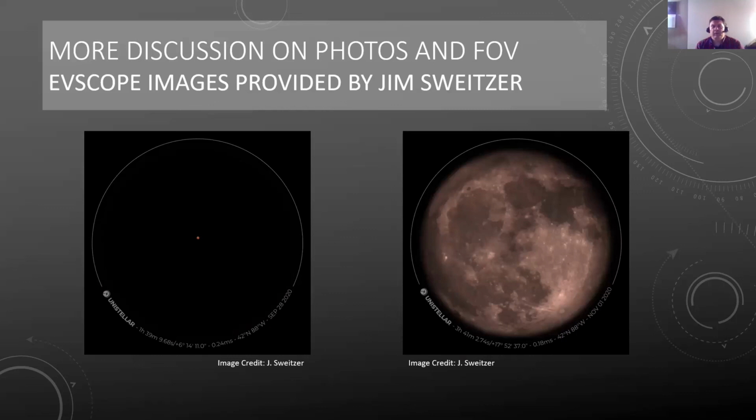Remember how I was talking about the planets being small and the field of view, and the moon? Here's the moon. That's that half degree that I was talking about, 30 arc minutes. Here's Mars. Mars at 22 arc seconds. Basically, this was done in September. I believe the picture is September 28th. So this was probably done near opposition. So you're probably at that 22 arc seconds, which is 6/1000th of a degree versus a half a degree. So even with the EV scope, Jim was telling me it's not the best for planets. And of course we can see because of the field of view.